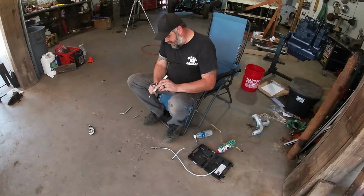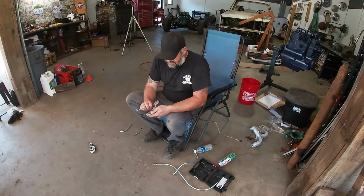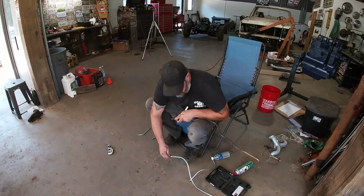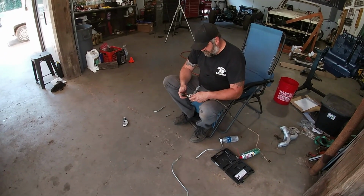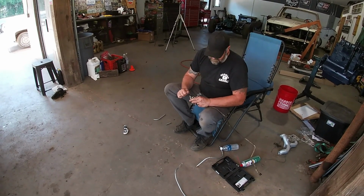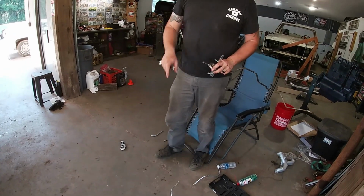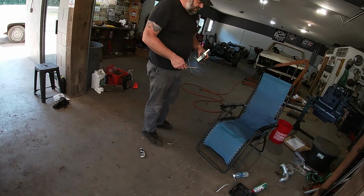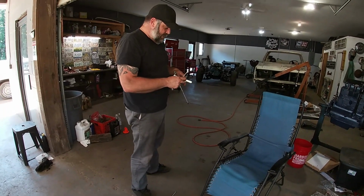I had pieces from that parts truck that were about this long for both lines. Then somebody had spliced in rubber and I had to switch over everything on the other end anyways. So I went and bought some 3/8 brake line, made it extend as long as we needed it, bent it, flared it, all that good stuff. Now I'm flaring this line that's gonna start at the radiator and go back, and then we have unions over there where I can slap it together. We're doing the same for the top and the bottom. I gotta put this in the vise to flare it because I'm not strong enough to hold it and do it on this bigger line. So headed over there.